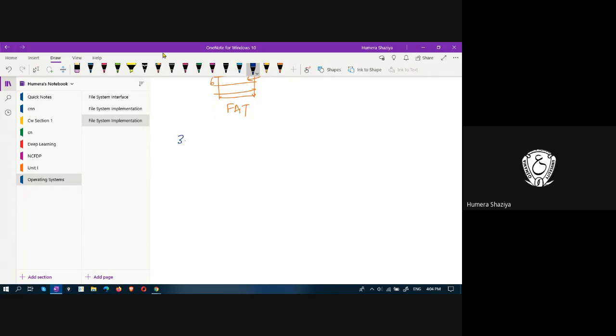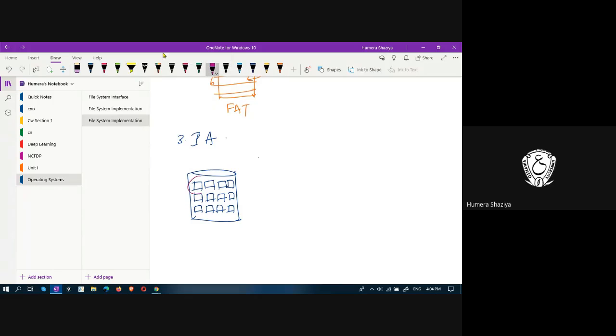The third method, indexed allocation, uses an index block that contains all the pointers. If this is our disk and these are our blocks, besides having these data blocks, you designate some of the blocks to be index blocks.